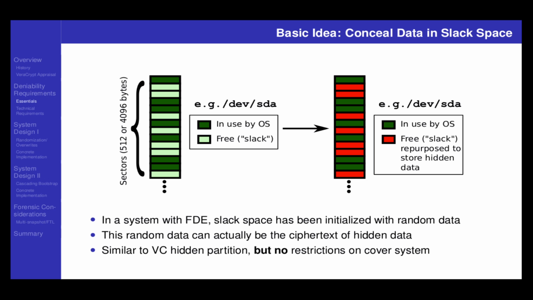Okay, so what does that translate into in practice? It's a fairly tall order. We want a system that looks completely normal from the outside. Well, we still have slack space we can play with. So disregarding the issue with TRIM, I'll get back to that at the end of the presentation, but let's say you have slack space. You can write something to it in an encrypted form. It takes on a random sort of appearance. And okay, great. So what's the problem with that?